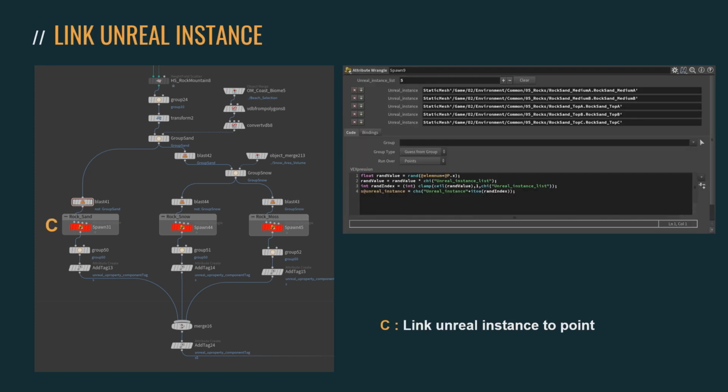When we are finished with the selection of those groups, we can then link the asset that is inside Unreal to the point that we spawned inside Houdini. In order to do that, we created our own basic homemade node, in which we are listing all the assets that we want to spawn by using the path from Unreal Engine. And the small VEX expression right above is only for some randomness between all that list.